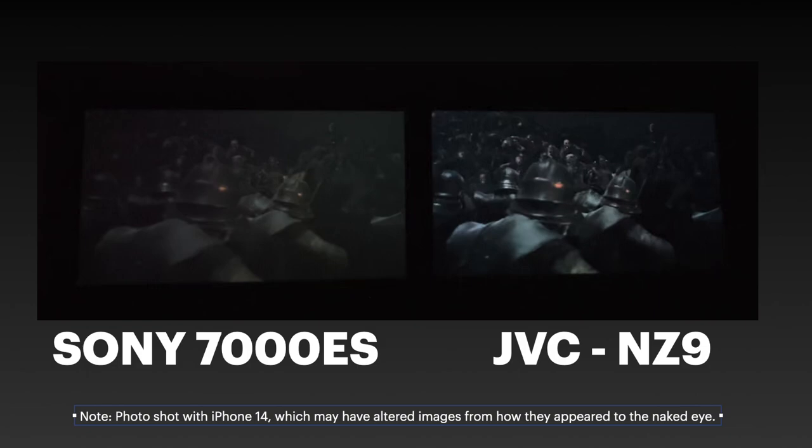You can see right here in this image — and remember, this is a photo I took with a camera, not exactly representative of what my eyes were seeing — but you can see the difference in black level and black level detail in this shot from Game of Thrones. That's really something you're not calibrating out of the system. That said, both of these projectors are serious gear — they are amazing. Some of the bright scenes the Sony was showing, including one of a snowboarder coming down a mountain, were just insane. You're really splitting hairs when you get to this level. Also keep in mind: if you're spending $26,000 to $28,000 on a projector, you're going to get a professional calibration, which is really going to bring performance almost neck and neck.